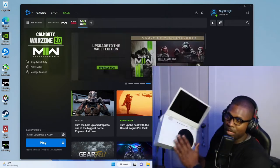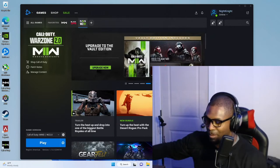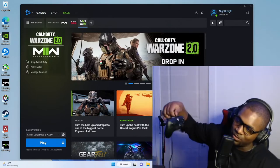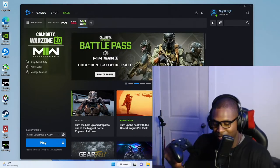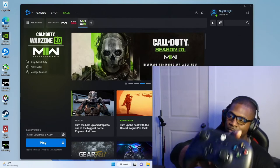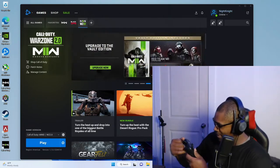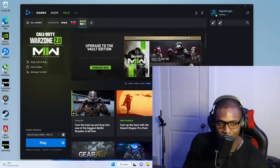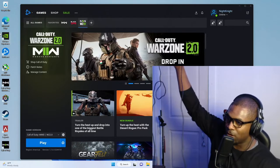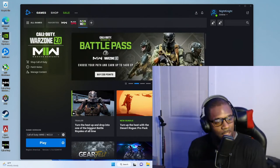So this is what we're going to be playing on. We're going to see how Call of Duty Warzone 2 runs on that bad boy. We will be playing today on one of my 8BitDo controllers. If you've seen my last few videos too, we've been rocking a lot of 8BitDo controllers. This is the Wired Ultimate Xbox 8BitDo controller. It also has back paddles on there. It is wired, but I kind of like that it's wired. You get a straight connection, ain't got to worry about anything disconnecting or batteries. Only thing, look how crazy long the cord is, but it's all good. 8BitDo, like I said, they've been killing it on the controller side.